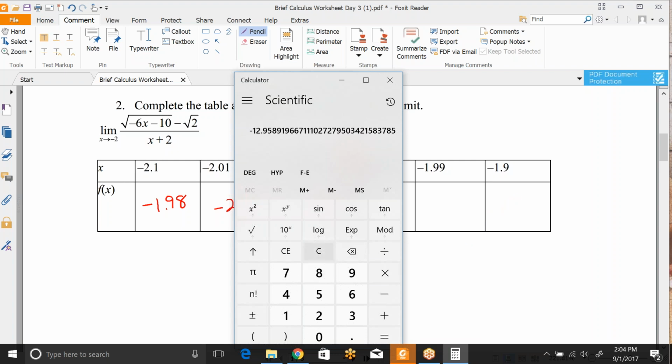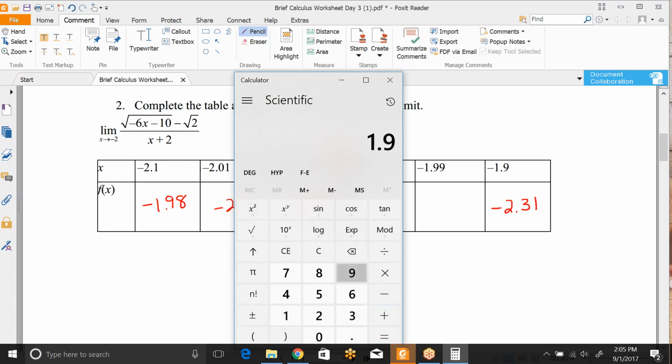And so we get negative 12.96. I'm not 100% sure that's right just because of the signs. I want to make sure that that actually got typed in correctly as I was talking. So I'm going to double check it. Never hurts to double check if one of the answers looks a little funny. Yeah, that did look funny to me. Okay, so square root of 1.9, which is negative, plus 2, which is positive. Okay, it's negative 2.31. I knew that looked a little too high, so negative 2.31.